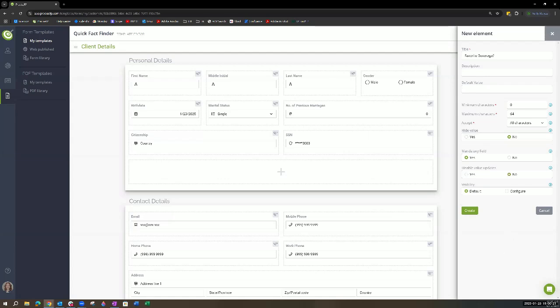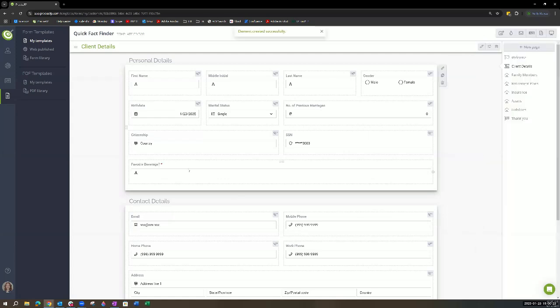So we have those options as well, but let's go ahead and just create this field so we can illustrate that difference. We can tell it's a mandatory field because it has the asterisk next to the title. We can see it's a text field if we hover over the little icon at the beginning of the field, and you can do that with all of the fields within PreciseFP if you ever need to verify what type it is. But when we laid down our favorite beverage field, we did not have that connection come across. And that's just because there's no favorite beverage field in the PreciseFP profile.